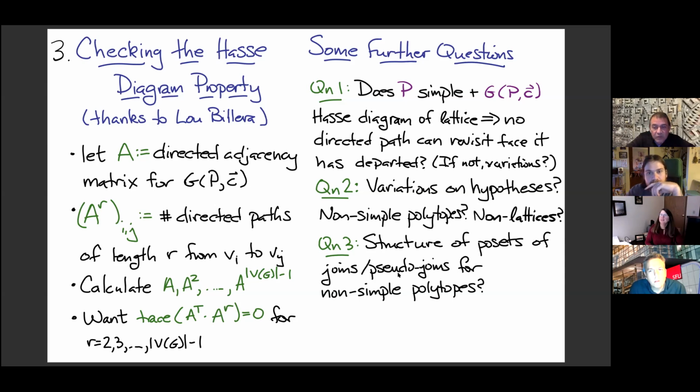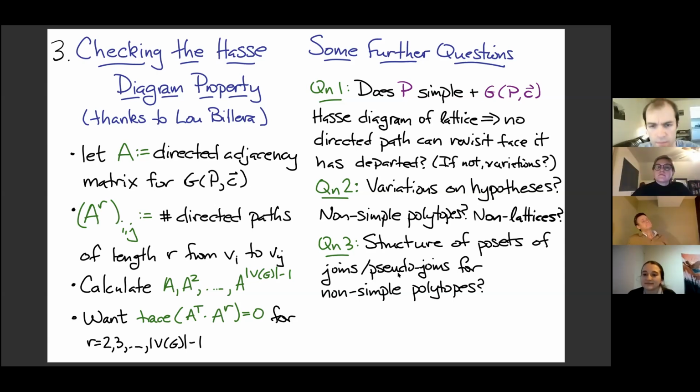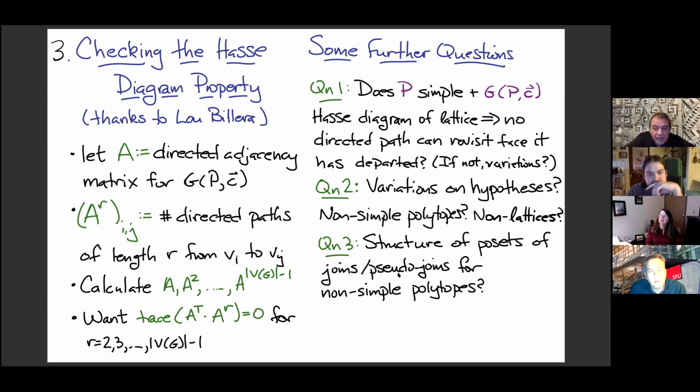So in some sense, what you also want is to look at the order complex. You want to find simple polytopes for which, so they are Hasse diagrams, but yet when you look at this order complex on the interval, you get some nasty behavior, right? That would be something to try.